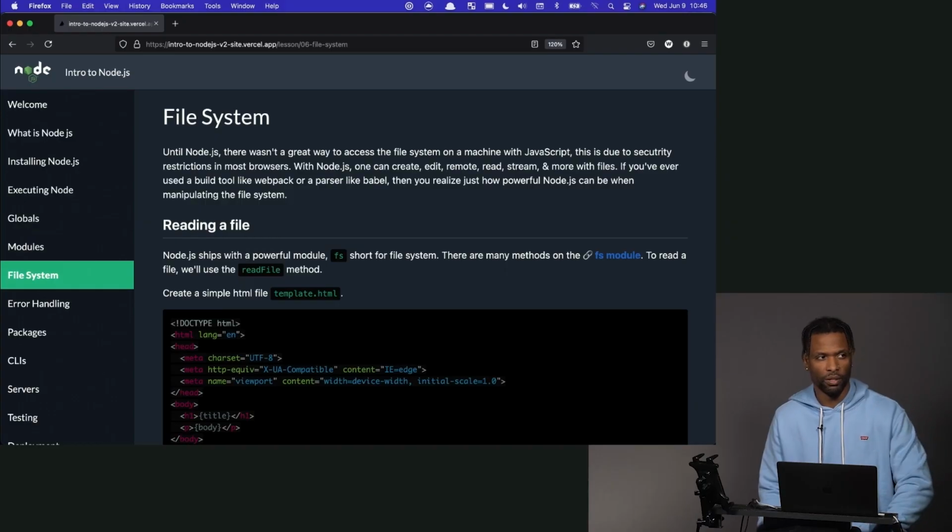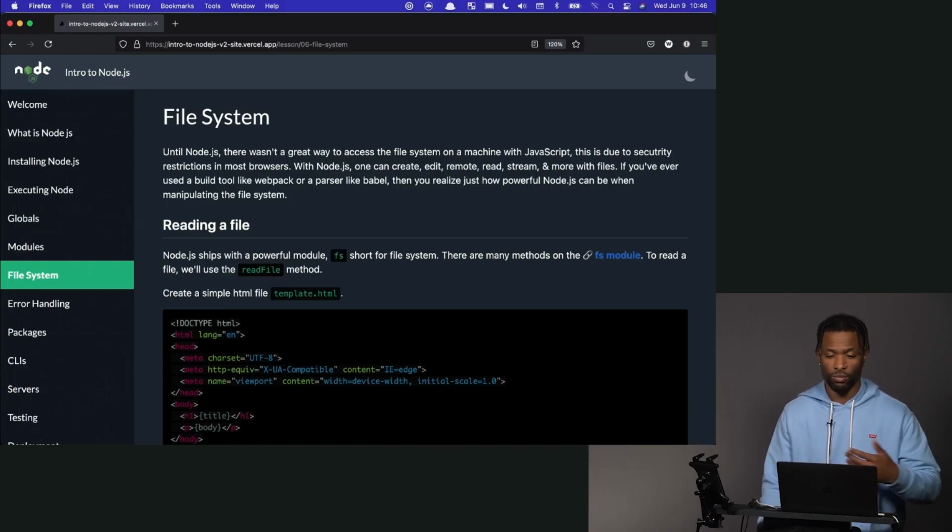I'm sure there was, but that precedes me. By the time I started learning to program, there was Node.js. It was early, but it was around. So I don't know how you would have accessed the file system with JavaScript before Node.js, because JavaScript didn't really run outside of the browser. You can maybe click a button and upload a file if a user selected it, but you couldn't go query someone's file system in the browser. That would be a security risk. So I don't think there was a really good way to access someone's file system or a machine's file system with JavaScript before Node.js. And that's really powerful.